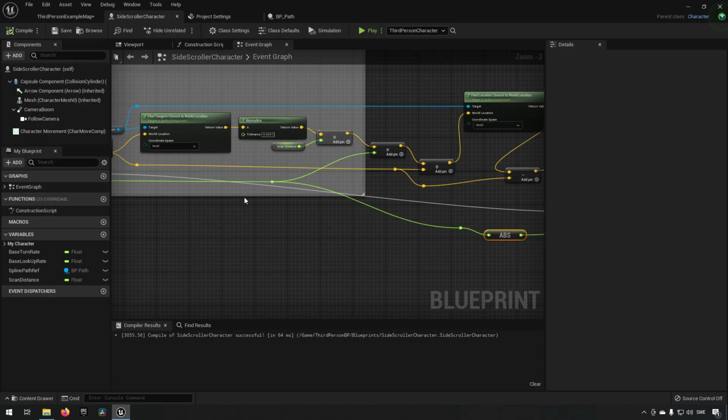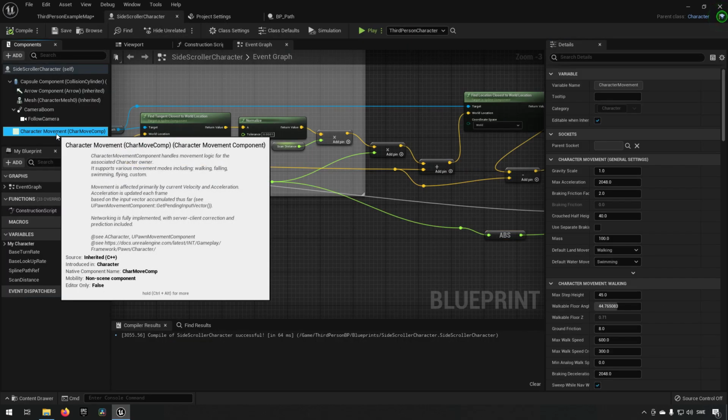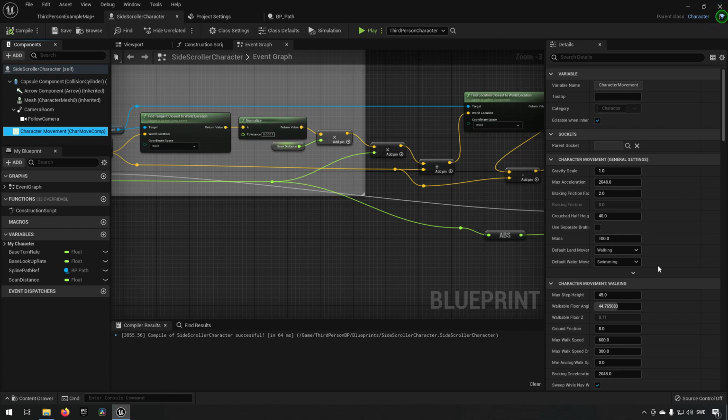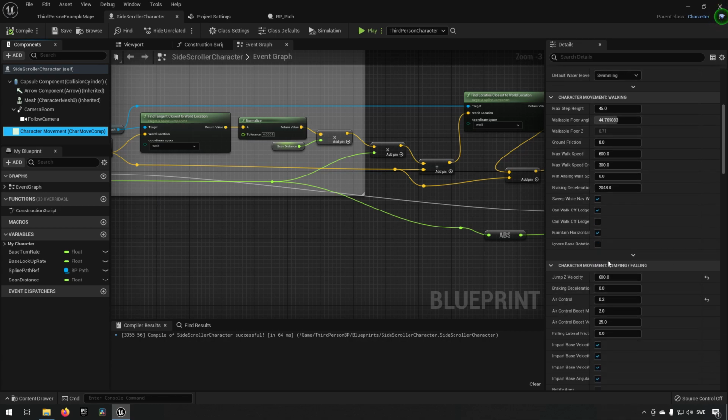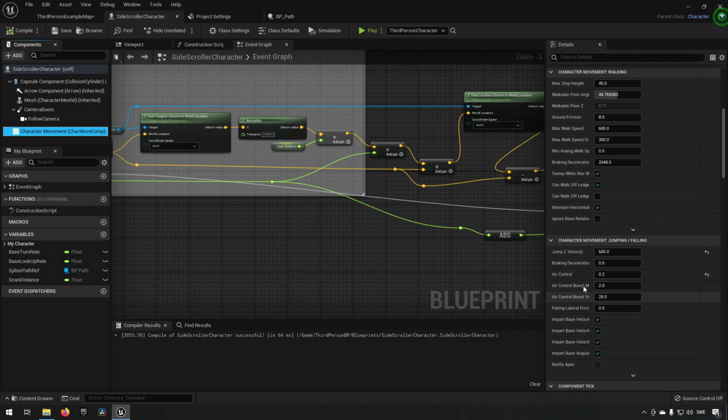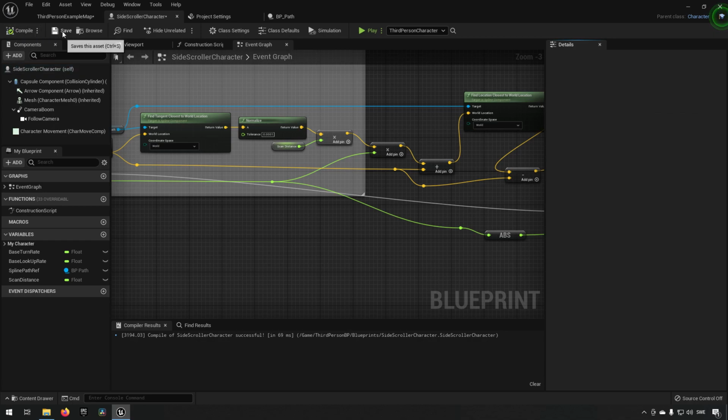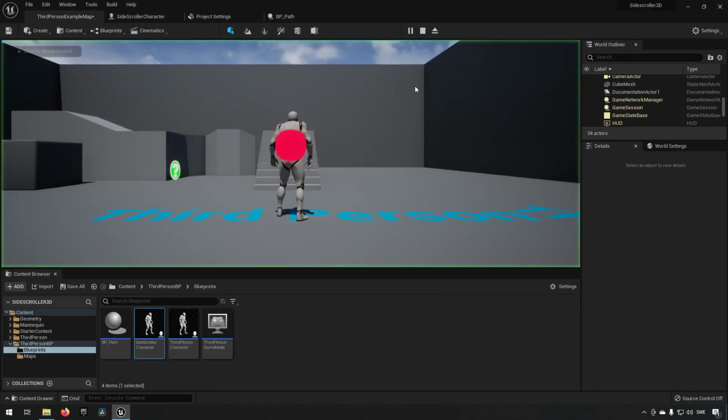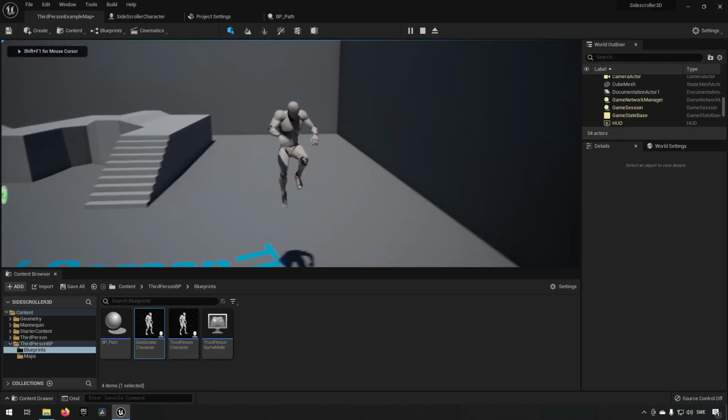So what this has to do with is a couple of things related to the character movement. If we go to the jumping falling part here, you can see that we have something called air control. It is a value between 0 for zero control and 1 for full control. This is the first thing we need to change. We change the air control to 1. This will allow the character to be more maneuverable when it's jumping around in the air.